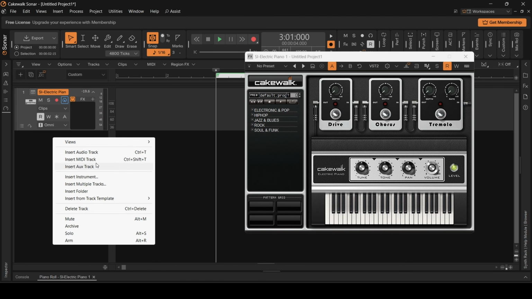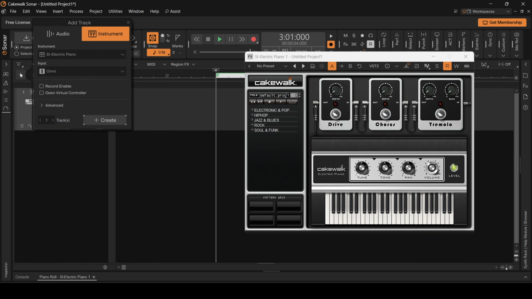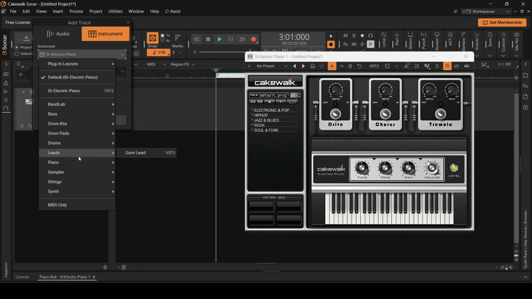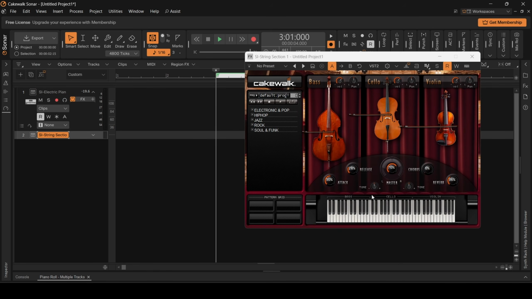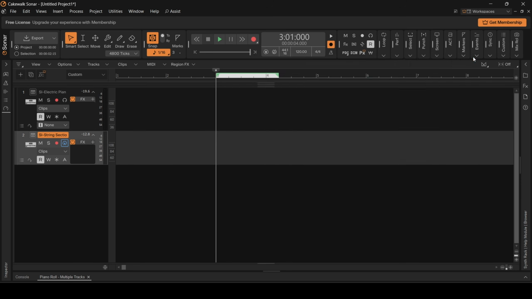Let's add another track now. I'll insert an instrument by right clicking on the track pane, or you can click on the plus symbol here and then go down and find strings. I also noticed that there are a few new instruments that have been added. I couldn't see these on the Cakewalk that I had. This particular installation is a brand new installation. I'll have to see whether it is available for the brand new version or will I get an update for the Cakewalk that I already have. This is another stock plugin that you get with Cakewalk.